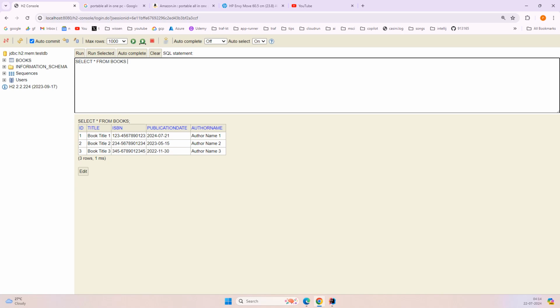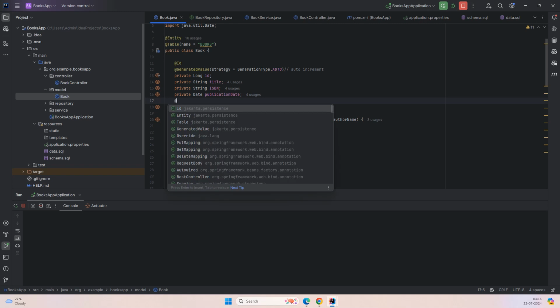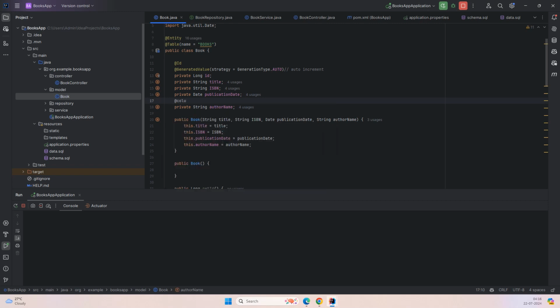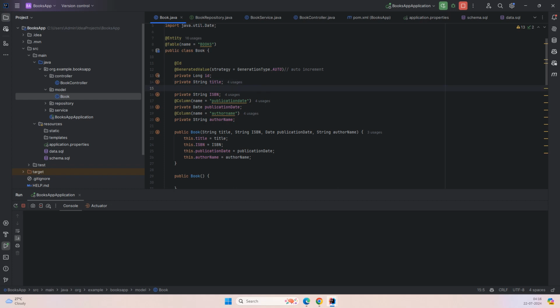Also, one more thing that I need to do is set the column name, because by default sometimes they take it as underscore. So here in our case it's the same, publication date. Here it would be name because there is no space in between.